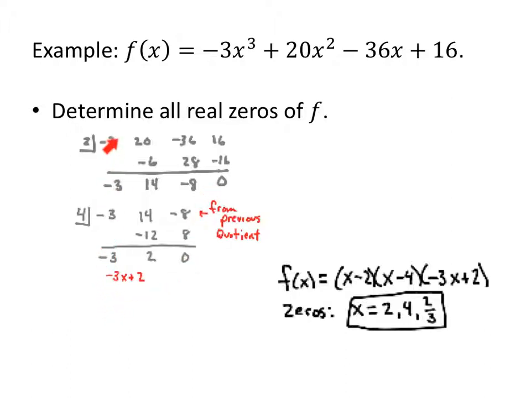And what do I have left? This was a cubic, so my bottom row is a quadratic. And this is what I use. So here I have a quadratic, I use synthetic division, so I have a linear term. I've just factored. 2 is a 0, so x minus 2 is a factor. 4 is a 0, so x minus 4 is a factor. If negative 3x plus 2 is also a factor, then I know x equals a positive 2/3. Subtract 2, divide by negative 3, and I have my final 0.